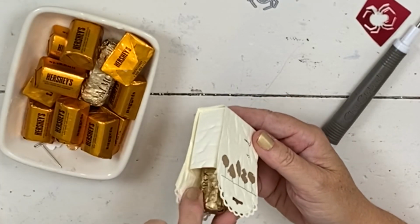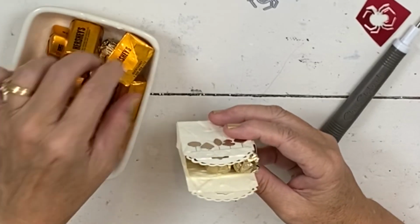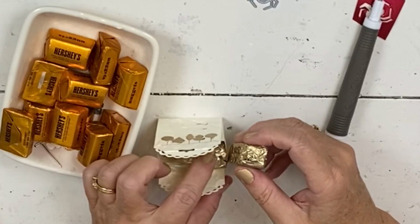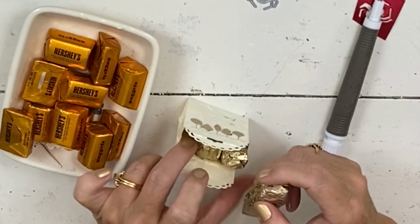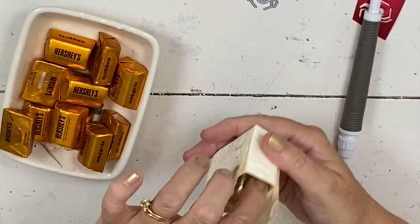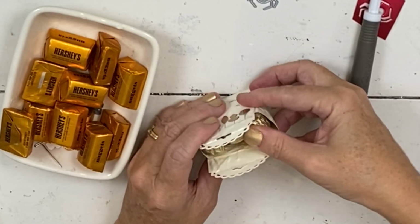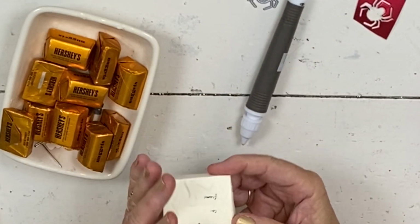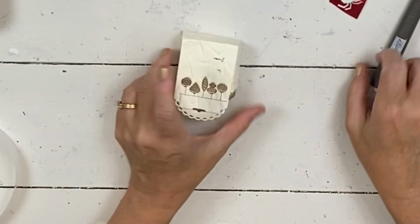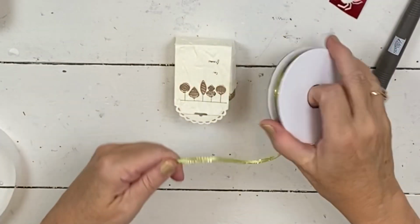That was one of the reasons I ended up going with the map folder, because it gives your paper a little bit more, what's the word? It's bendable. Because it's kind of broken down, so 2 fit, 3 make it kind of have to squish in there. But because the paper is now flexible from that folder, you can jam it in there. So there's that. And then to help keep it in there, I have the ribbon from Trimming the Town.